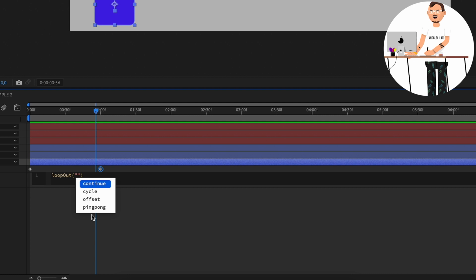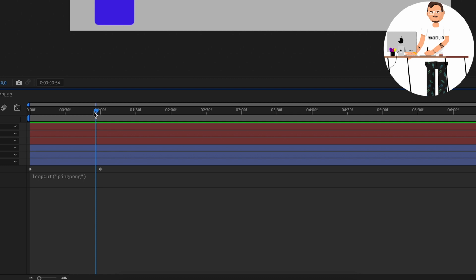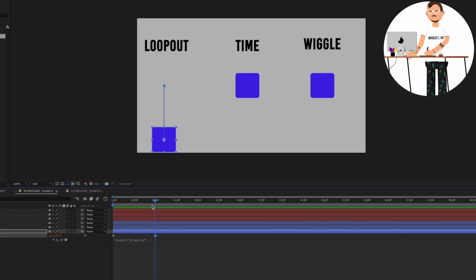And in this case, I have one that's named pretty perfectly because it's called Ping Pong. And that's exactly what we're looking to do. So select that one, just click away, and now it's going to ping pong from this keyframe back to this keyframe, back to that keyframe, back to that keyframe. So when I move past 1 second, you'll see that it now plays from here back to the top and then down again, to the top, down again, and like that forever and ever by using the ping pong type instead of the cycle type.